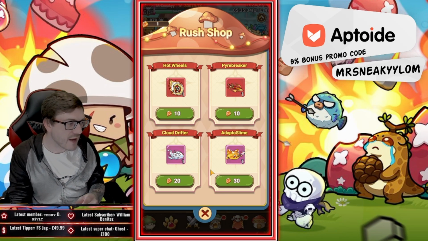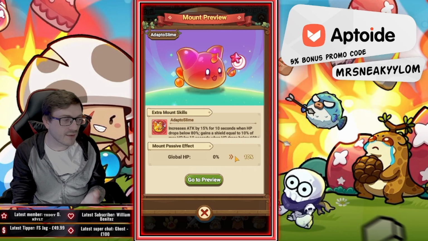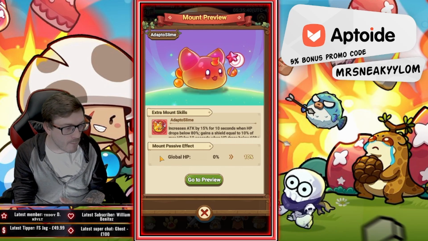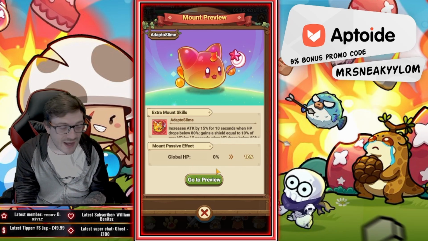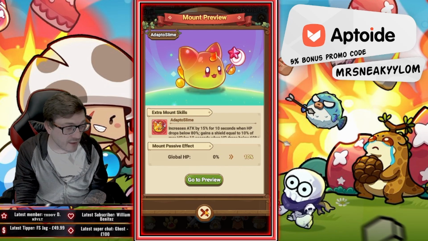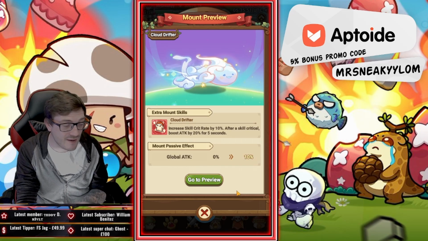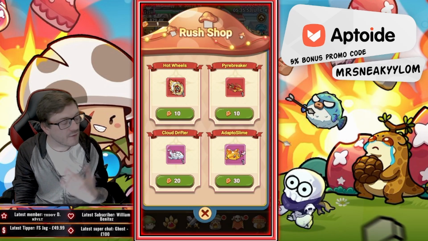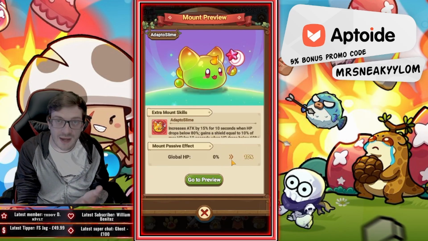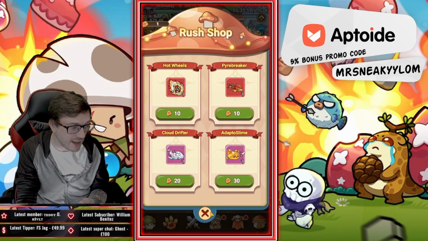But the reason why these are so powerful is because every time you unlock a mount, guys, I don't know if you realize this, but the mount passive effect always is there. So if you don't have this mount, you're losing out on free stats, right? So if you go on the Cloud Drifter, we're going to get global attack by 10%, which is amazing. And if you go to the Adapto Slime, that's 10% HP. Even if we don't have these equipped, but we have them unlocked, we're gaining that, right?